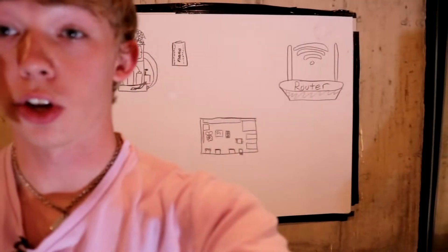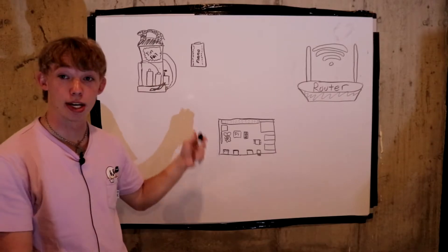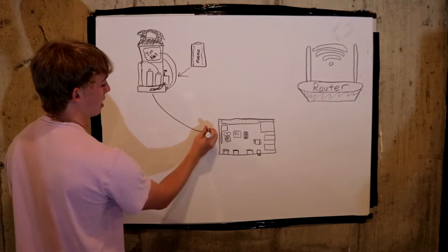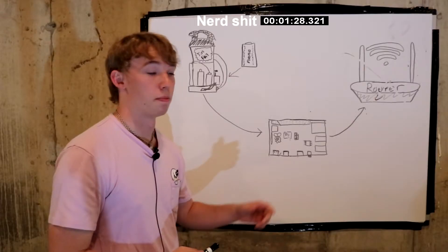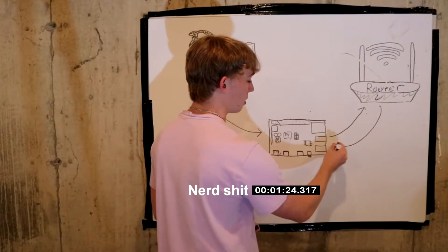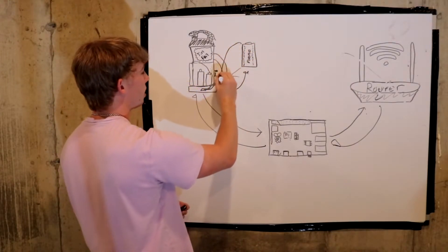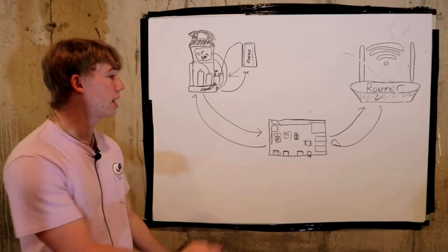But Jason, how is it different than Michael Reeves' cup? You just said you basically took his sensor. Well, I'll show you on a whiteboard. So the difference between mine and Michael's — this is a Michael schematic that I'm guessing based on his YouTube video. Basically he has his Nano going here, and then he also has a Raspberry Pi, and the Raspberry Pi hosts a website to the router. When it gets to the router, it sends a signal back to the Raspberry Pi, which also sends a signal back to the Nano, which triggers the relay to electrocute you. That's the goal. I didn't like all this going back and forth.